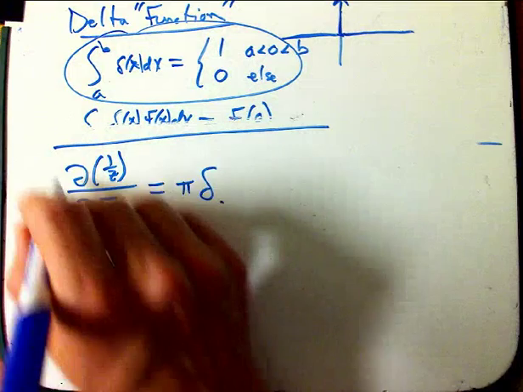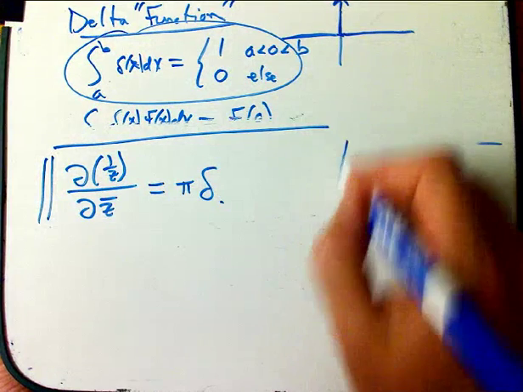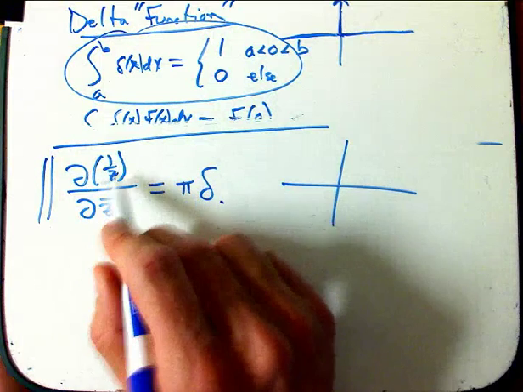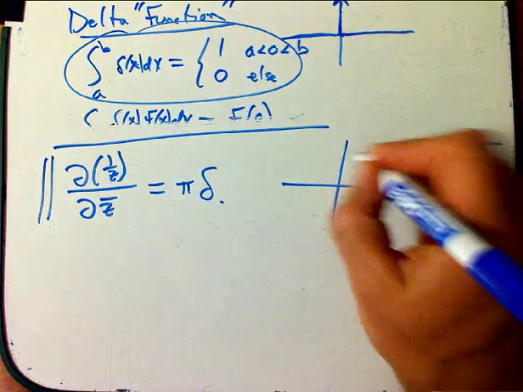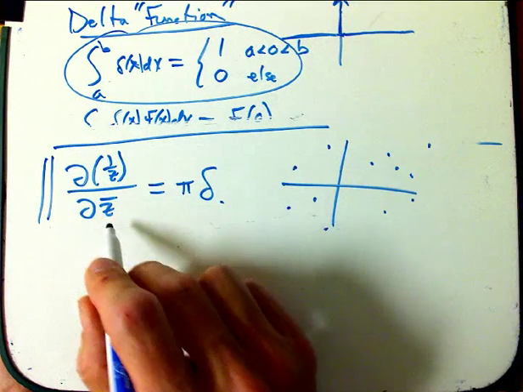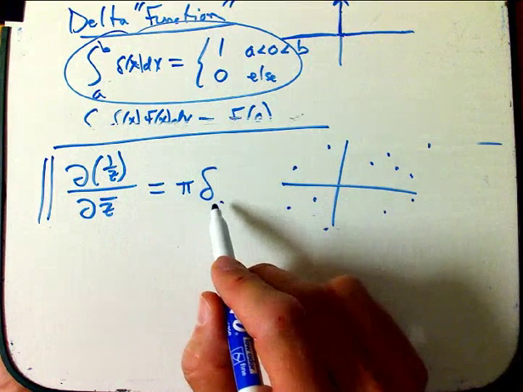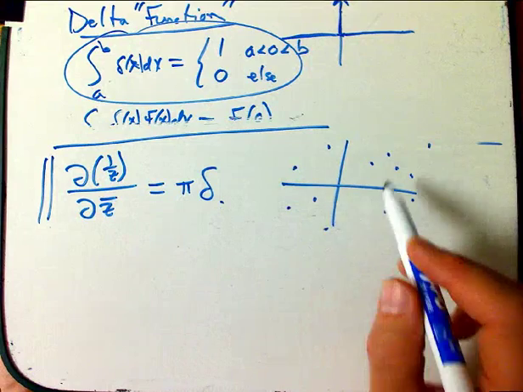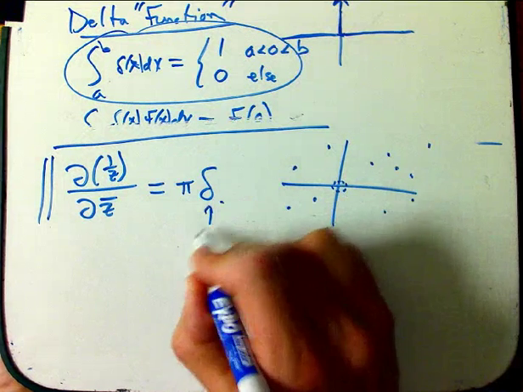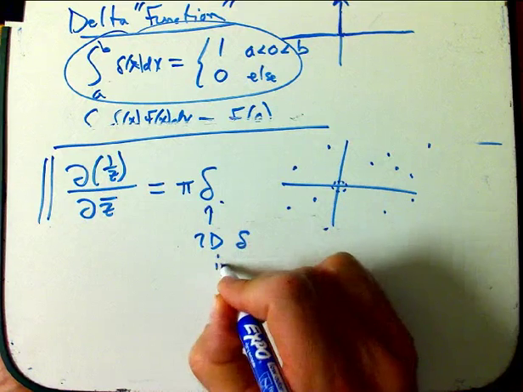All right. So this is nice because it says that, as we expect, 1 over z, remember, this is a function that's algebraically built just out of z. So everywhere except where it's singular, this d by dz bar should be 0. And that's kind of the property that delta has. You want to think of it, to some extent, as evaluating to 0 everywhere except right at the origin. Okay, so this is the 2D delta in the complex plane.